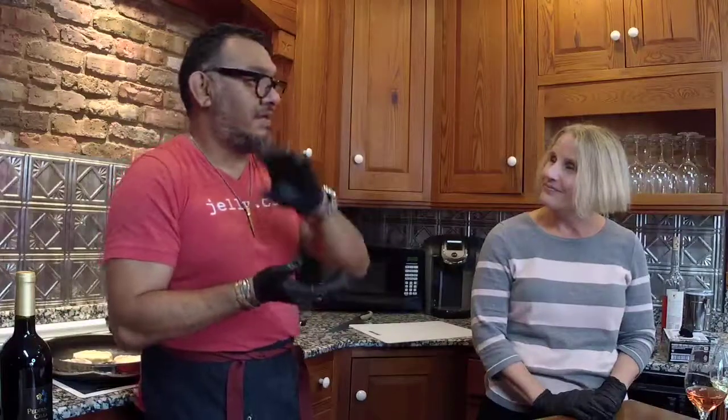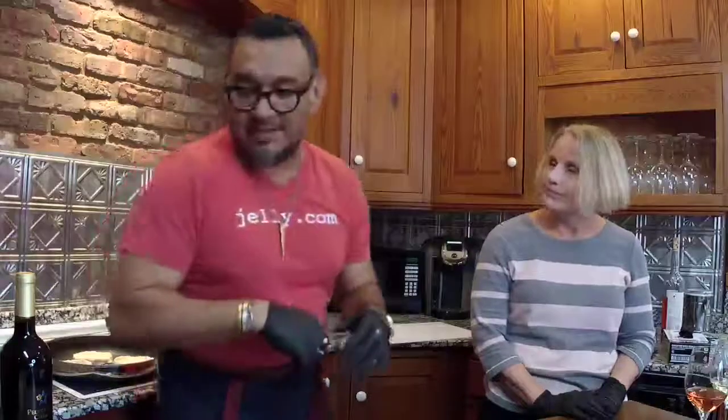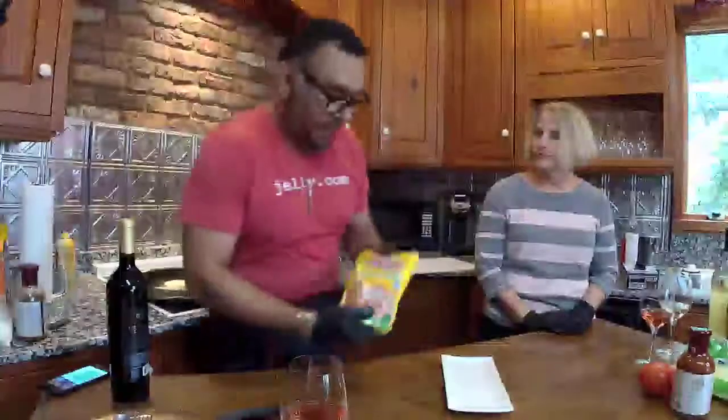So the texture of the sope is going to be a nice crispy bottom crust, soft and a little chewy like bread in the middle, and then crunchy on the outside again because of the dryness that's created. Then you're able to start layering things. We're keeping it simple today. We did the chicken with the chile pasilla salsa, and then refried beans.